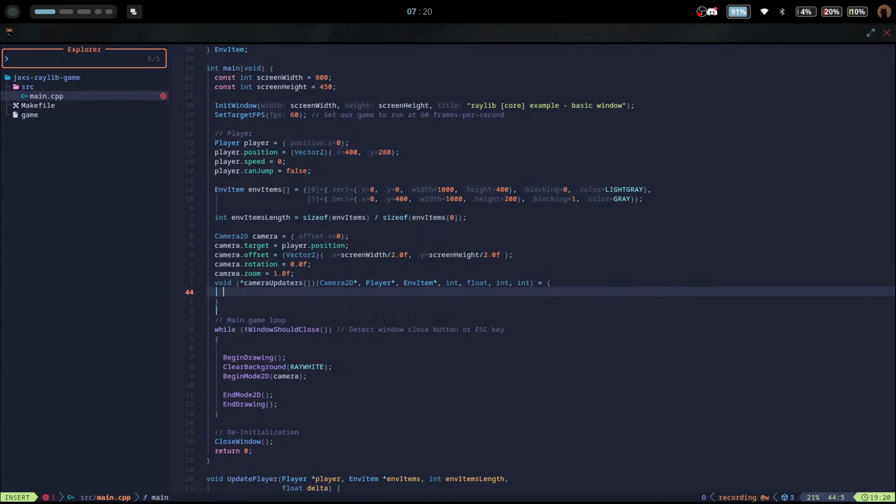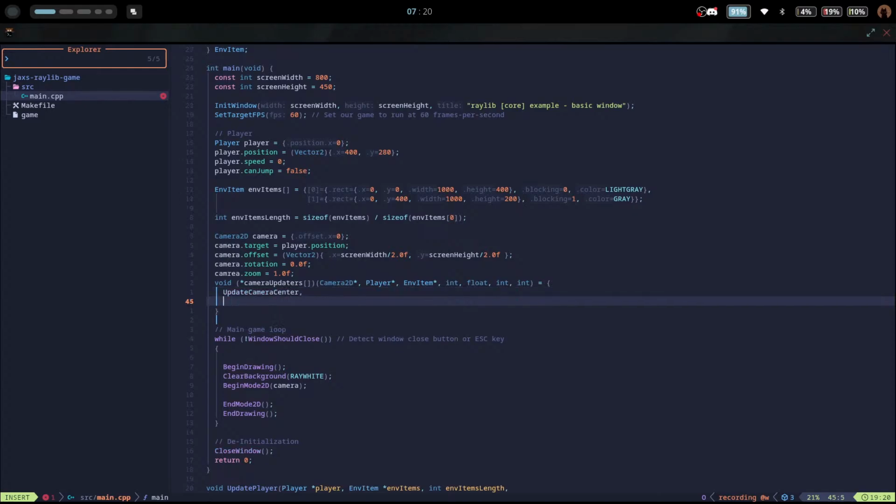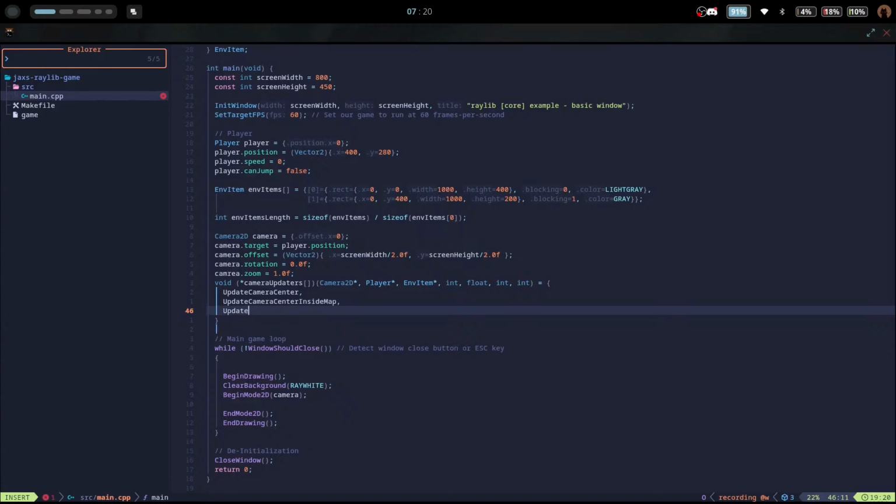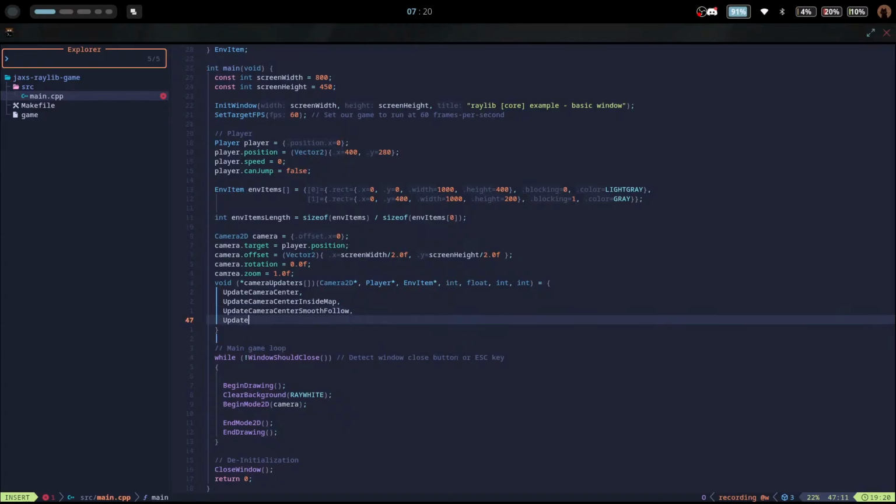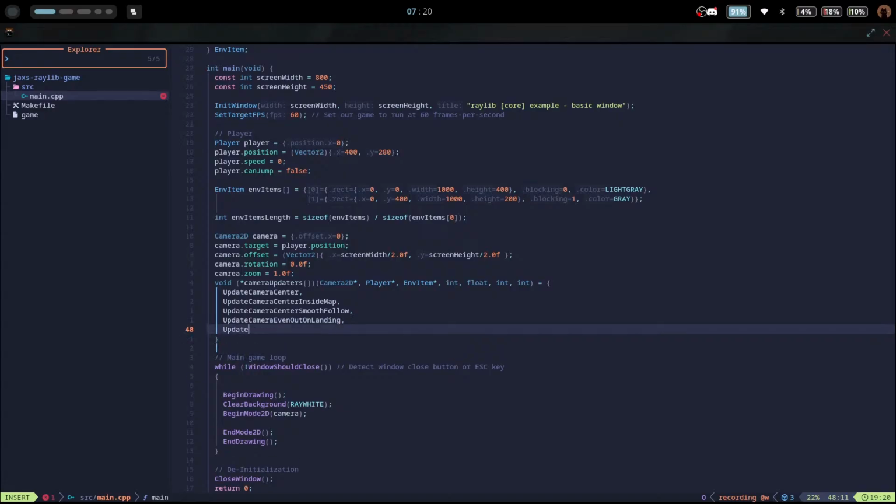That equals update camera center, update camera center inside map, update camera center smooth follow, update camera even out on landing, and then update camera player bounds push.